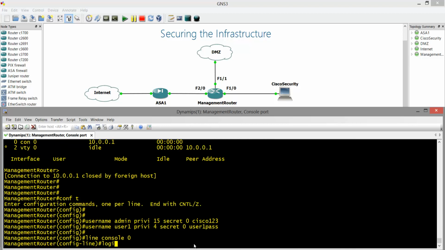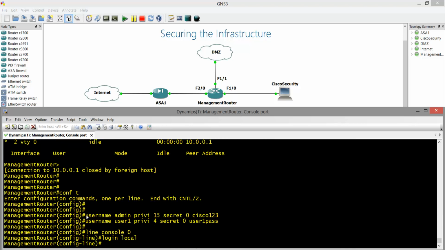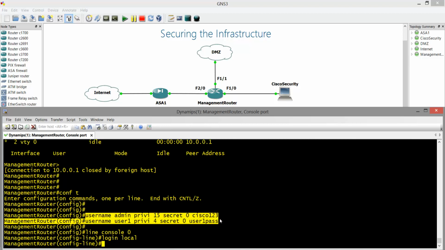Then after that I will explain you. If I type local here, because guys, जैसा कि आप देख रहे हैं कि यहाँ पर मैंने दो यूजर बनाए हैं, and for your information these both the users I just have created on the router. मेरे पास यहाँ पर कोई भी centralized access नहीं है यूजर का. Actually if you want you can use active directory for that, but you have to enable LDAP protocol.